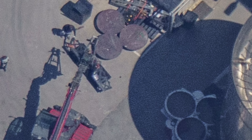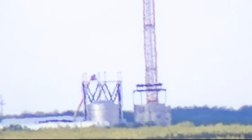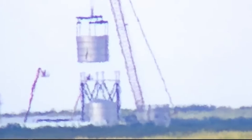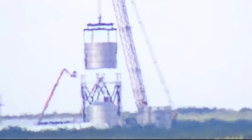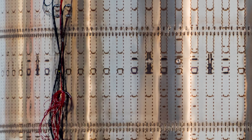Speculation arose that this plate might serve as a cover for the engine bay, although this remains unconfirmed. On September 27, 2023, Ship 27's aft section was transported to Massey's and placed within the structural testing cage previously used for verifying the design of Starship's nose cone. This development has left SpaceX enthusiasts intrigued and puzzled. The facts suggest that SpaceX has taken significant measures to prepare Ship 27's aft section for a particular test related to the newly designed engine shielding, but the specifics of the test remain speculative.